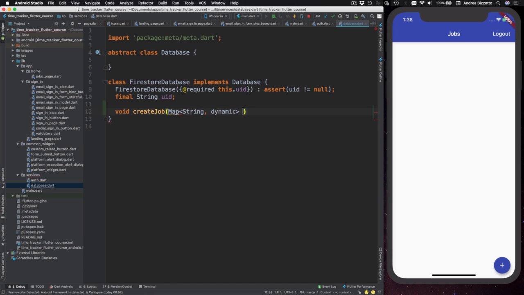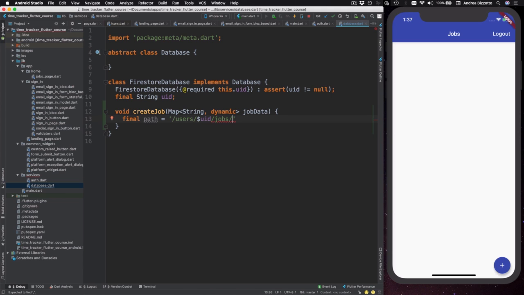And I'm going to call this jobData, like this. Then in the implementation of this method, we can start by defining a path. So I can type final path equals, and then within single quotes, /users/$uid, and then /jobs, like this.